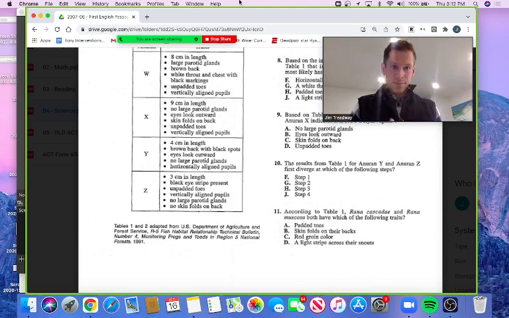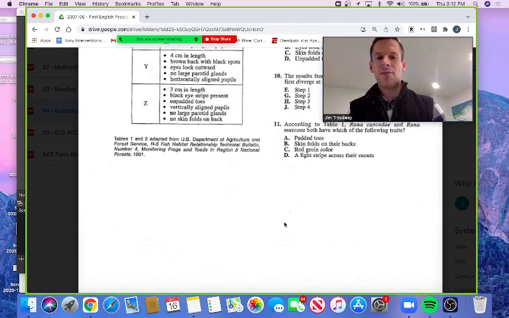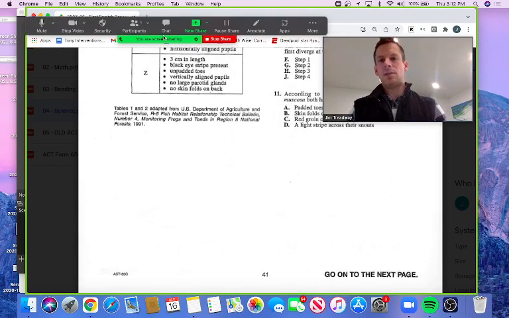Based on results, based on the information of the passage, based on study or experiment, those ones have a little bit of code to them. Memorize exactly what they mean. Now, if the map phrase takes you to a table or graph, that is what step 2 is about.